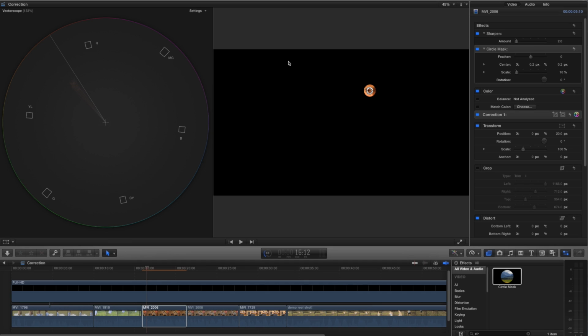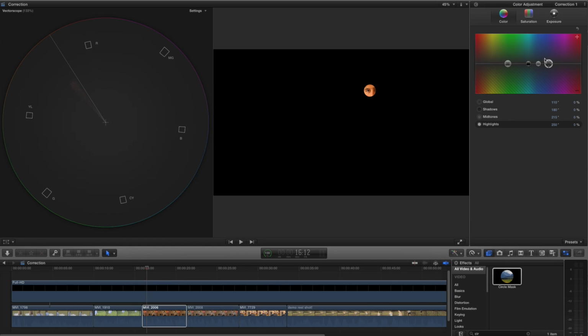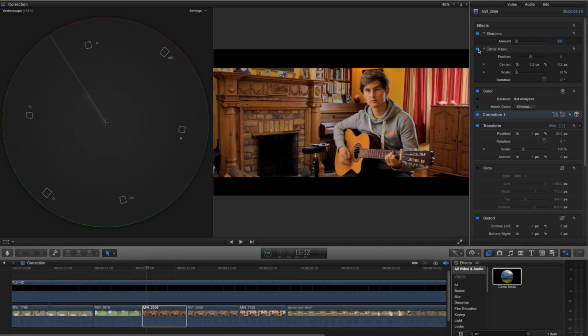Looking at our vector scope on the left, you can see that they are pointing towards yellow, and we want them to be directly on that line, which is called the skin tone indicator. So I'll grab my highlights and move them all over the place just so you can see how this affects the vector scope. And as I move it to blue, we can see the skin tones sit right on that line. So that's a lot better. It still looks pretty warm because of the yellow walls of the room, but it's certainly a lot more accurate than it was before.